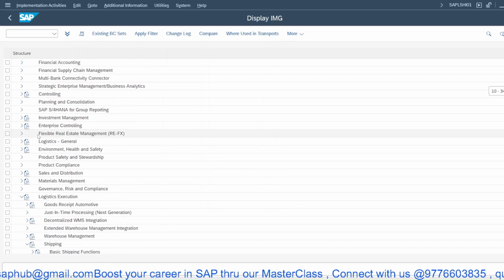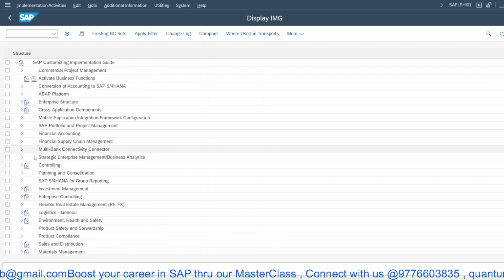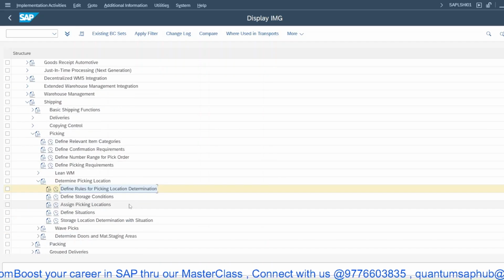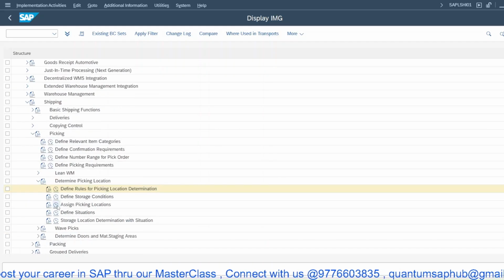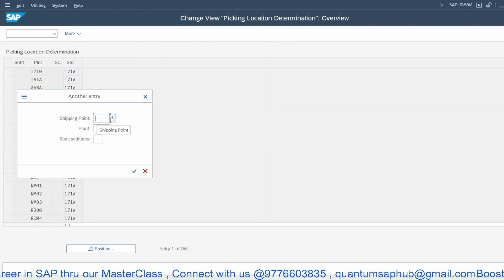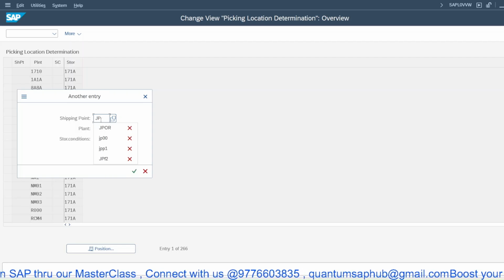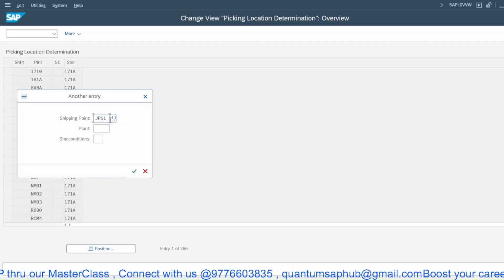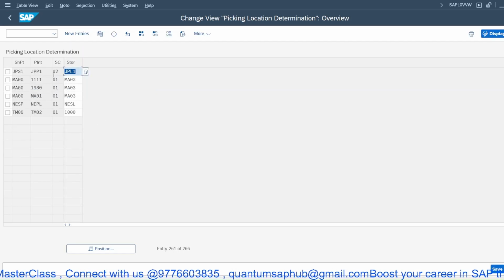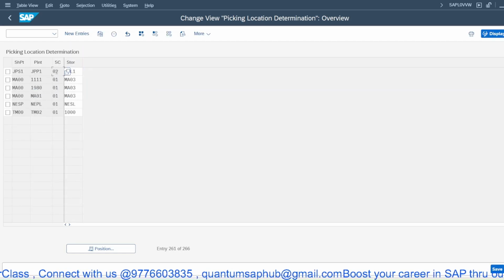This is shipping. Okay, we will see that. Assign picking locations. So here, what you are supposed to do is JP. So there is a mapping JPS1, shipping point, and plant. We created. Yes, shipping condition 1 we have created.